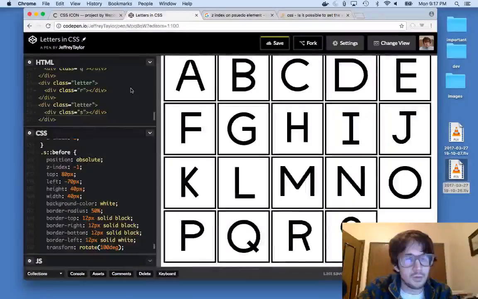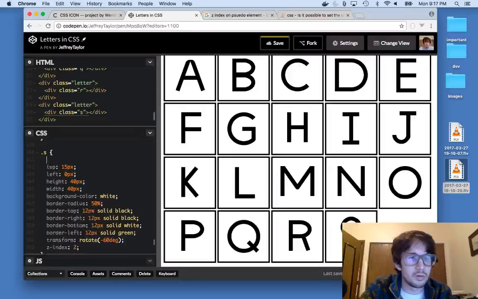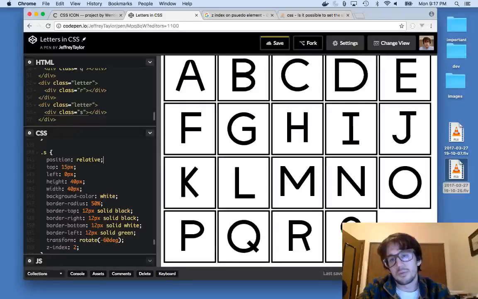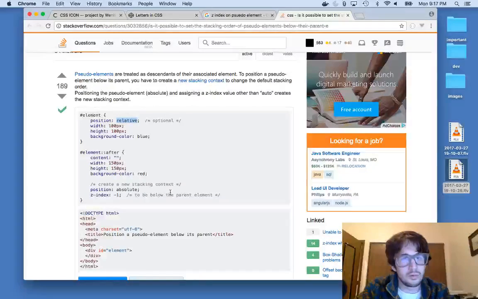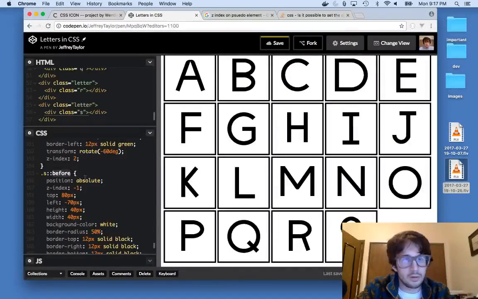Oh, and then this is relative, which won't work for me. Yeah, that's bizarre. I can't get that to fix. And this one has after. I'll just try it.